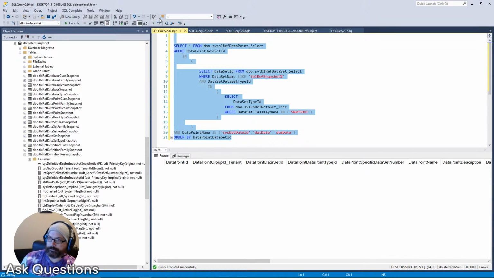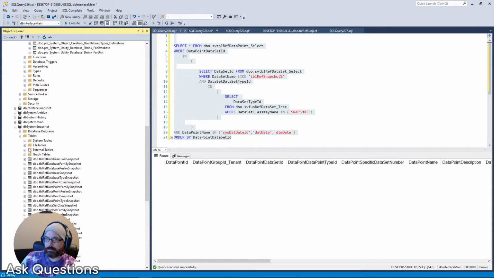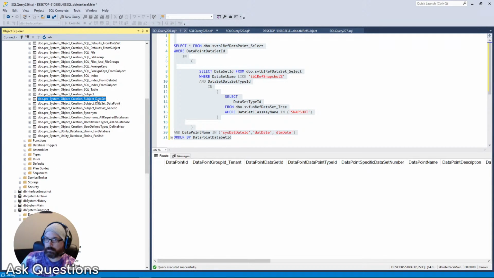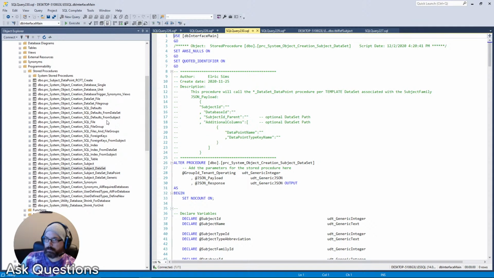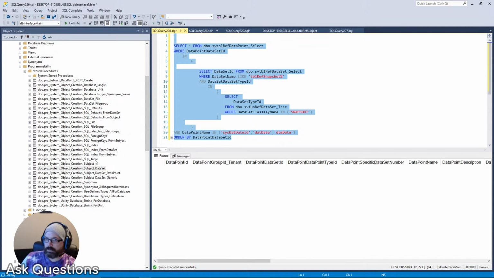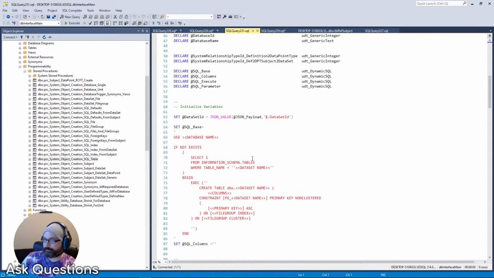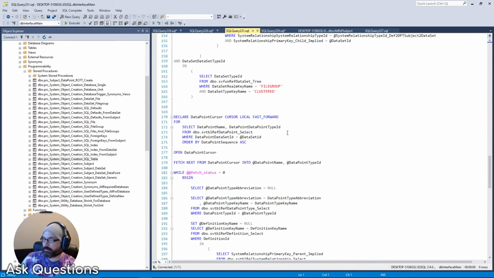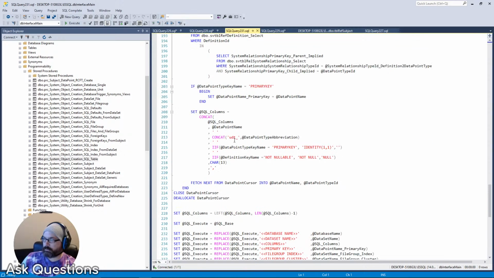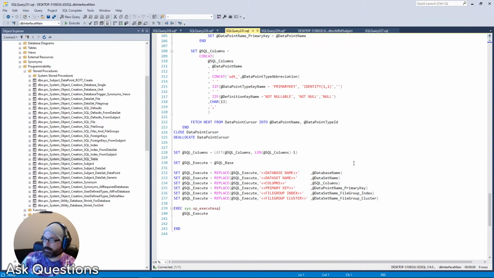All right. So we can see why the table wasn't created. Because everyone uses this. So before we execute, let's figure out why.